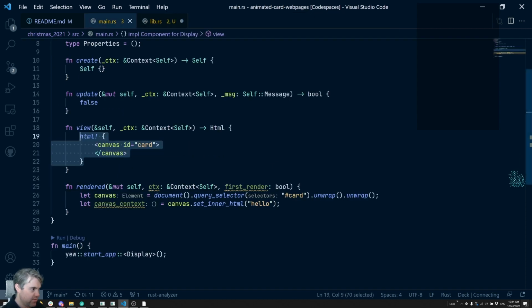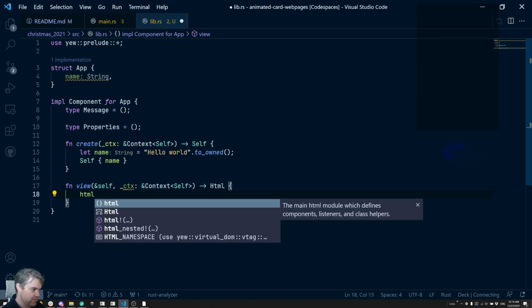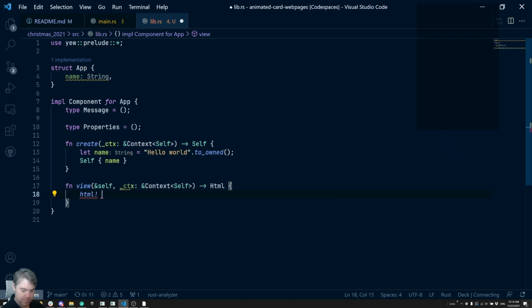And then HTML, what does that look like? It's using this bracket style. So HTML. And then we can just throw in whatever code we want in here.